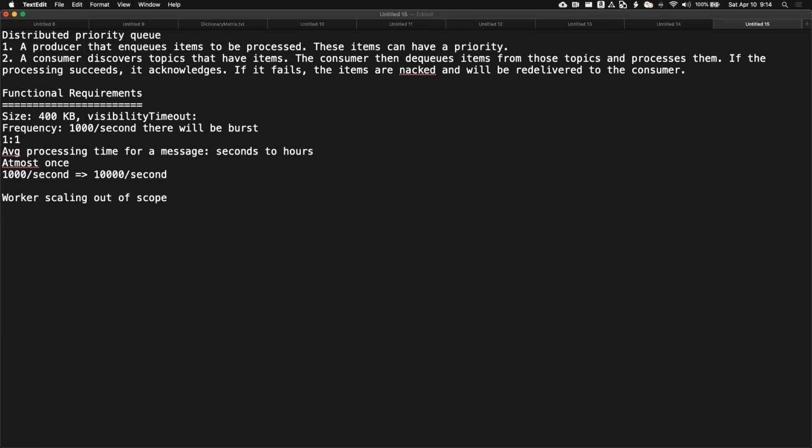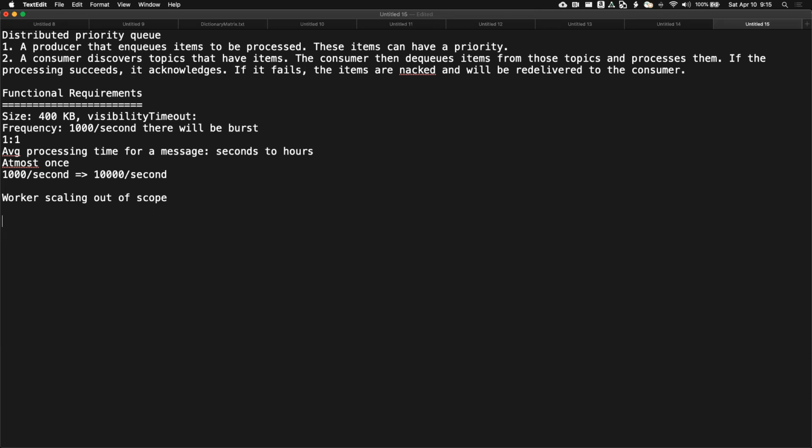Cool. So now, given these things, what I was trying to figure out, again at a high level, this is the narration part, I had a system in my mind for how I can design the priority queue, where basically I will have a set of messages, and somewhere I need to store it, right?